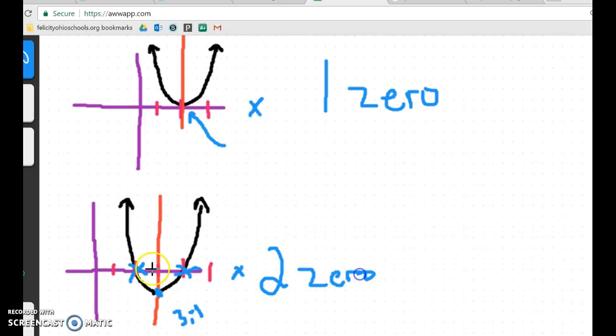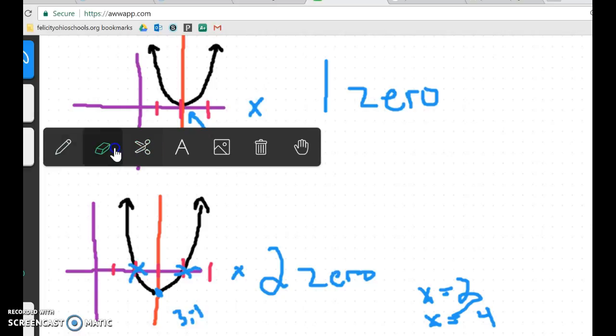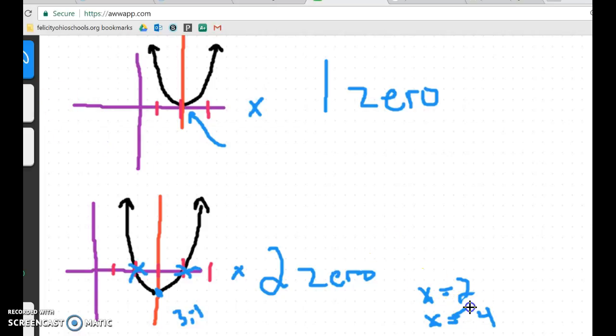And then we look at where they're at, so we know one's going to be at x equals 2 and x equals 4. Sorry for the crazy drawing here. That should be a 2. But we can tell that we have two zeros, 2 and 4. And so that'll be a way to figure out how many zeros we have by looking at where the vertex is. If the vertex is off the line, it's going to cross it. It'll have to cross it twice. Or if the vertex is on the line, it'll only cross it once because it's already on the line.